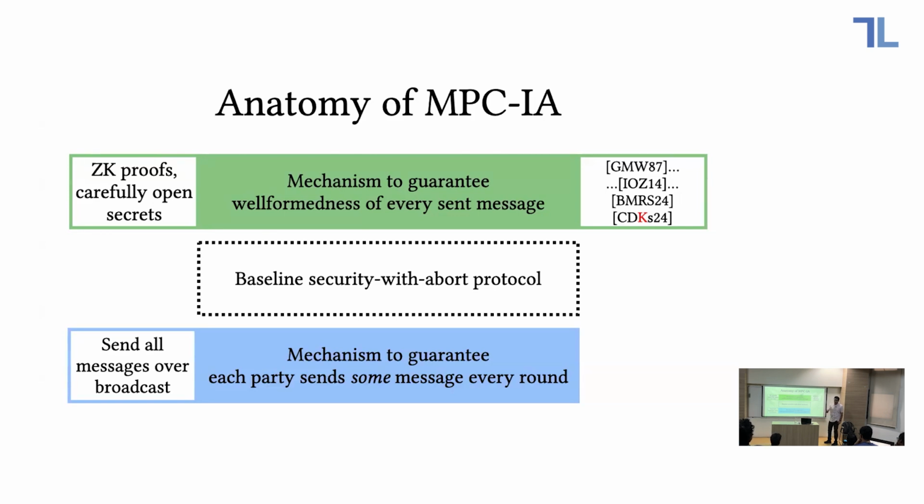if between Chetan and I, there's some sort of conflict, that Chetan says he didn't receive a message from me, then there's no way that anyone else can validate it. So what the protocol instructs everyone to do is to just broadcast everything. So if I actually didn't send him a message, then everybody else will be able to see this on the broadcast channel. That's intuitively why it's used.